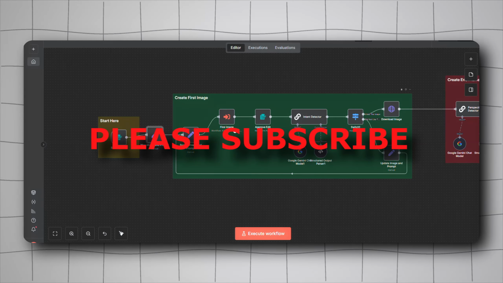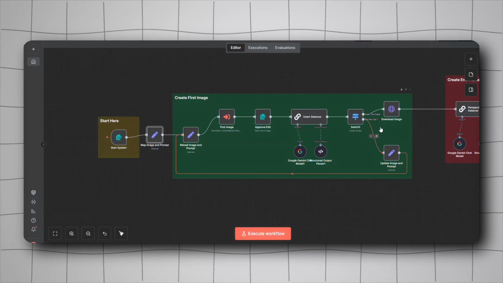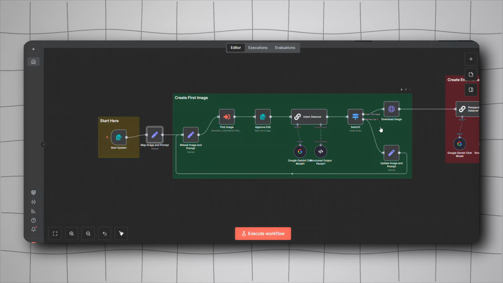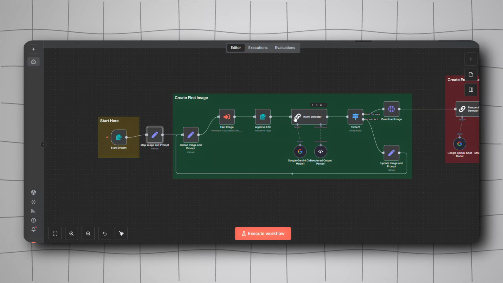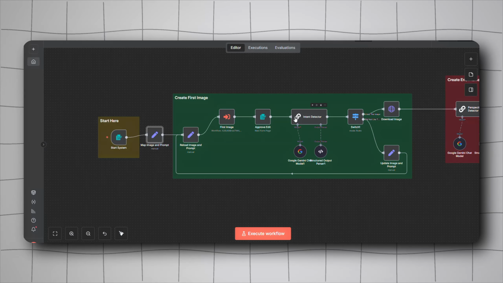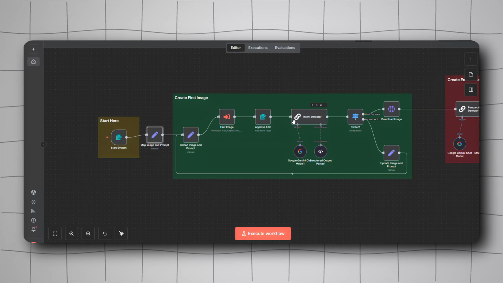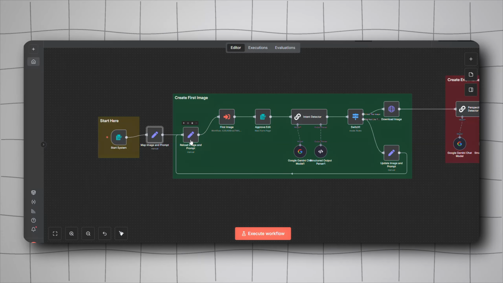So yeah, after that, we're gonna reload it. Basically, this part generates the first image, and I built a human in the loop system that allows you to, of course, if you don't like the image provided, submit the edit prompt or tell it what to edit exactly, and it will do the job. That's why I'm reloading the image and prompt here.